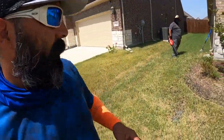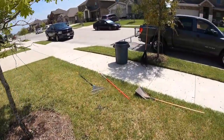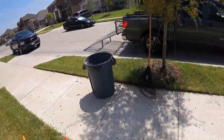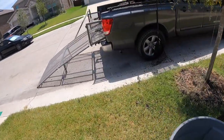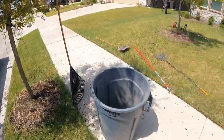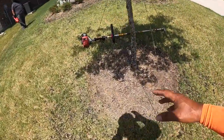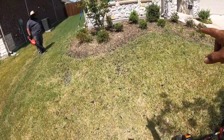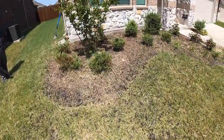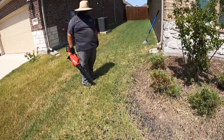Just a quick update. We already removed the majority of the black mulch. He's going to replace it with black mulch as well. We got about a yard there, and cleaned it up. We cleaned up the grass and the weeds with the weed eater. And it looks like you put a little edge on it as well. So that's good. So that just blows.